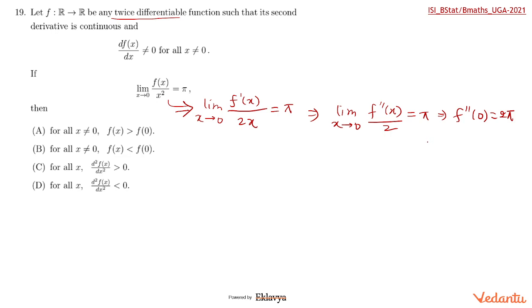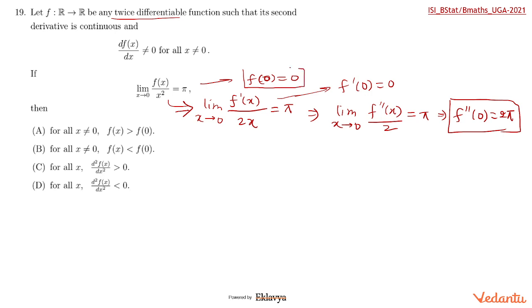Alright, so f''(0) 2 pi आ रहा है हमारे पास, है ना, डबल डिफरेंशिएबल फंक्शन था ये। And यहाँ से हम ये कह सकते हैं कि f(0) must be 0, 0 by 0 should be maintained, otherwise if f(0) is not 0, numerator 0 नहीं जा रहा, denominator 0 की तरफ जा रहा, तो ये limit does not exist आना चाहिए, but limit is given to be pi, and from here we can say that f'(0) should also be 0। तो हमारे पास ये कुछ informations आ गए, f(0) is 0, f'(0) is 0, f''(0) is 2 pi.